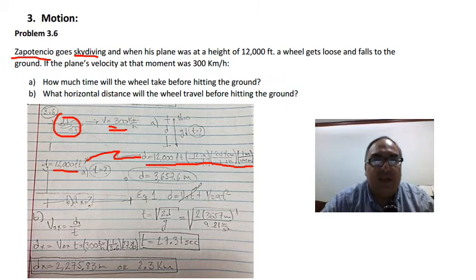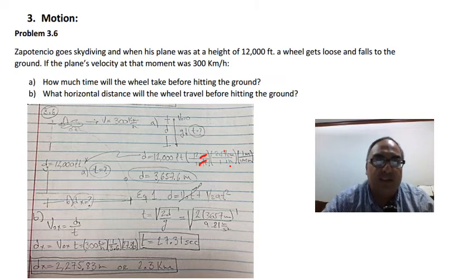So we have 12,000 feet. One foot is 12 inches. One inch is 2.54 centimeters. We go canceling here with the feet, cancel the inches, and then the centimeters with the meters is 100 meters. So we have a distance, a height. Let's call it dy, or you can call it height or whatever. So the vertical height is 3,657.6 meters. Then what do we do?